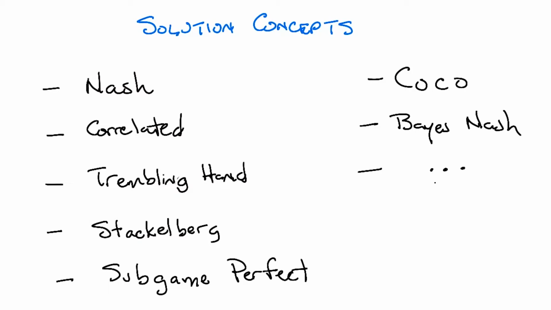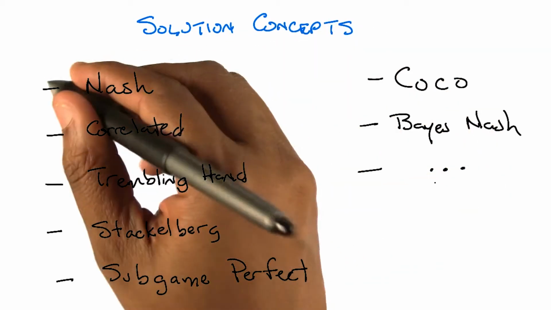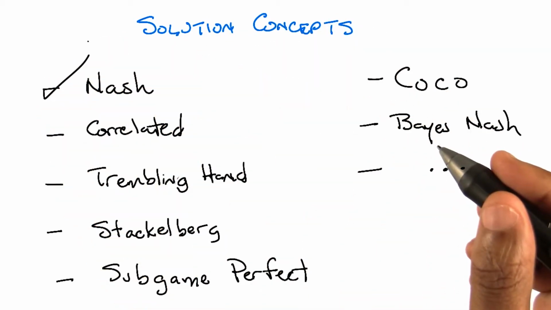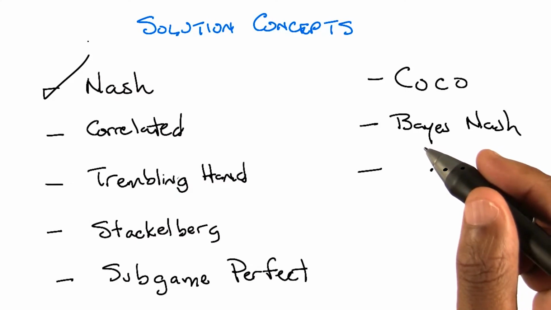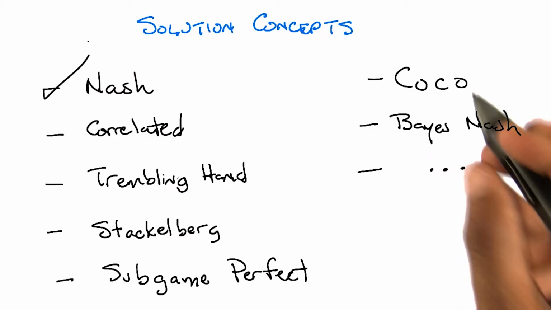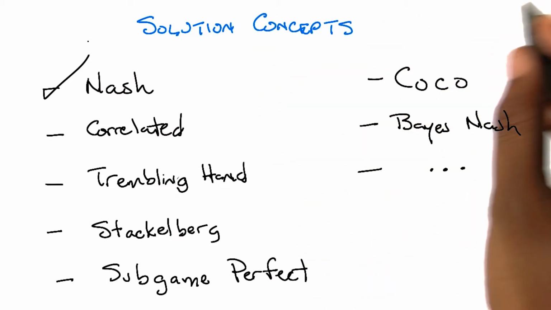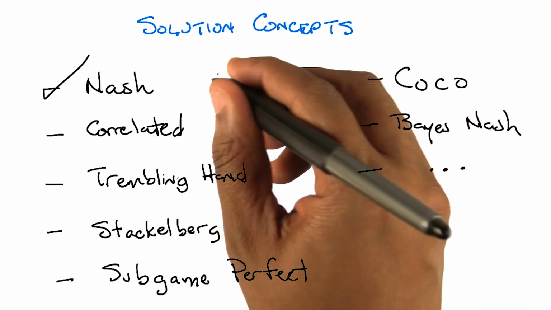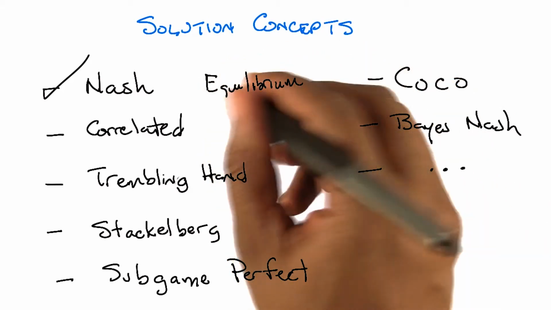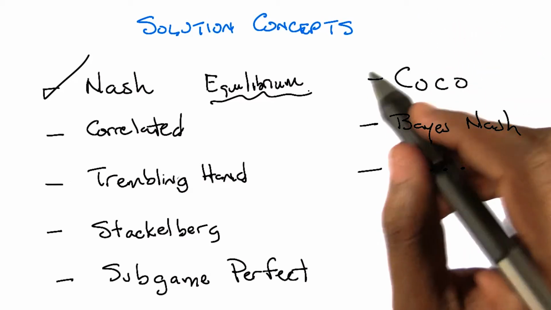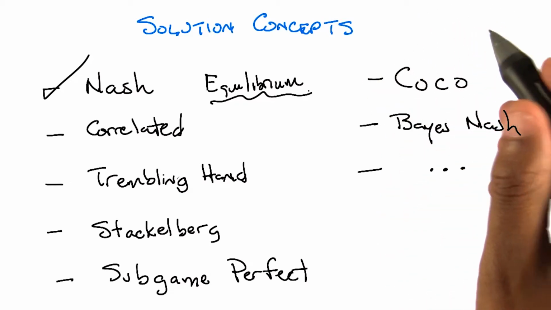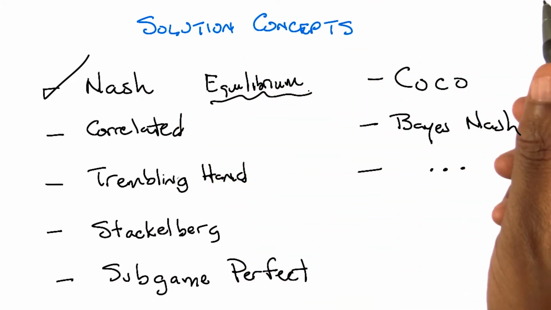So we talked about a few others and mentioned a few others. We talked about Nash at length. And what made Nash a Nash was that all the players were playing in a way that they couldn't unilaterally improve, right? So they were doing best responses to whatever the other player was doing. Right, but actually that wasn't really what made it Nash so much. Well, it was, but the big emphasis there is actually on equilibrium. The idea is that you were in an equilibrium because it was in no individual's best interest to move or to change in any way. And the particular kind of equilibrium we talked about was Nash equilibrium.